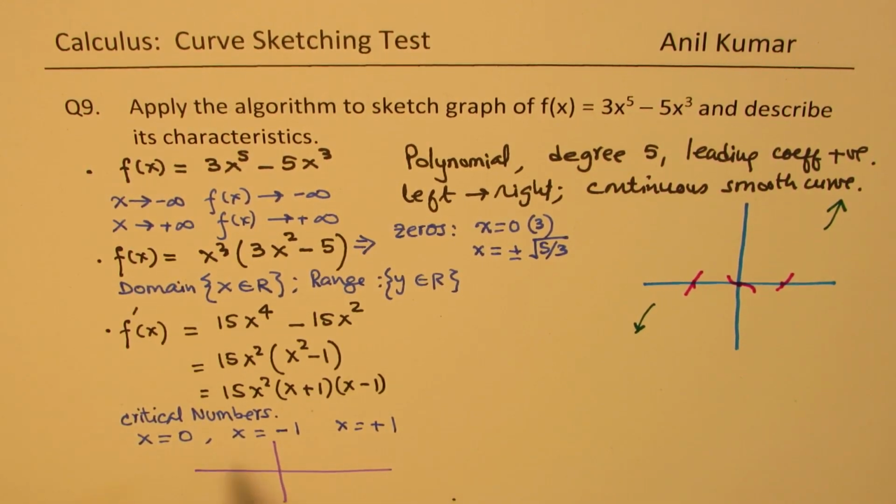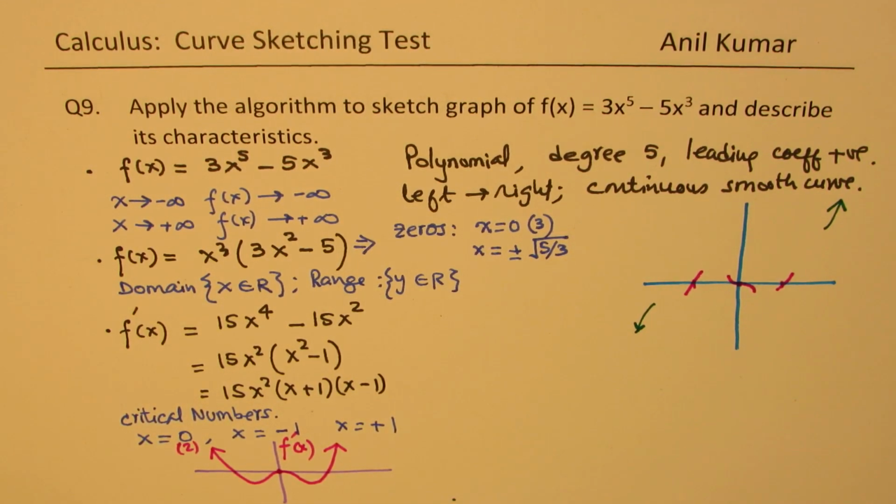We could do it very easily by sketching these critical numbers here. We have order 2 at 0, so it is the turning point, correct? It is like a quartic function. We have one on this side, one on the other side, so basically it has to move positive. So it is kind of like this. So this is the graph of the derivative. Is that clear to you?